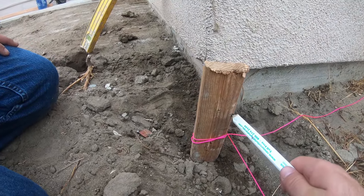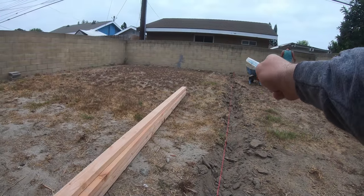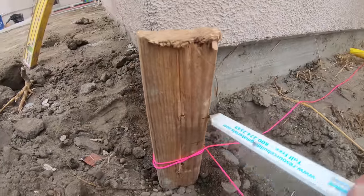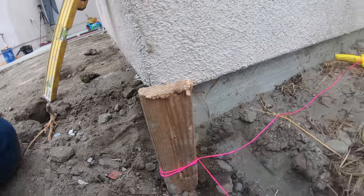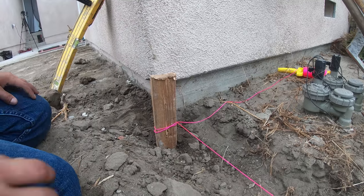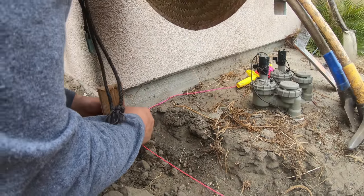We have the DeWalt laser level just setting on the concrete back there. So our fixed elevation is that existing slab, and it has drains in it. So right now we're just going to mark this point, and this is going to be a high point. It's going to break two directions. From here, it's going to break towards that existing patio and hit those drains that are existing. And then also it's going to break to the rear of yard and into the lawn area. So this is high point.